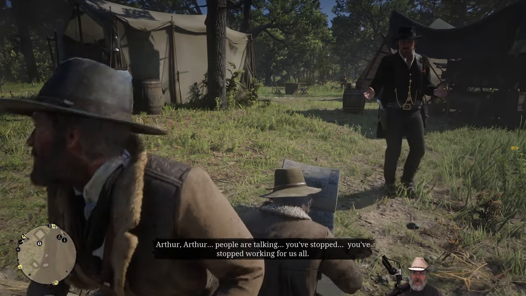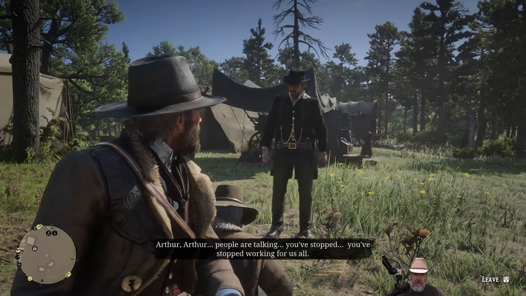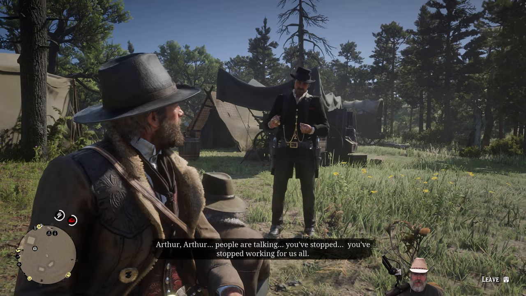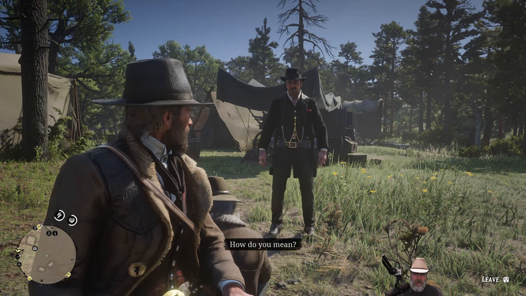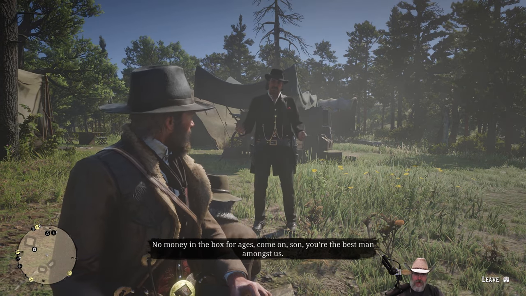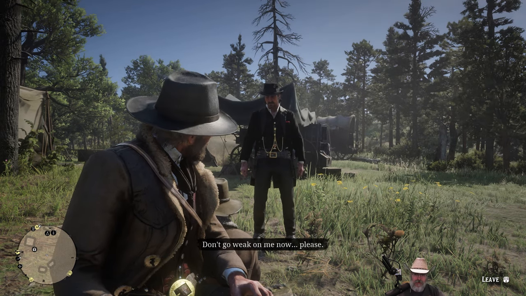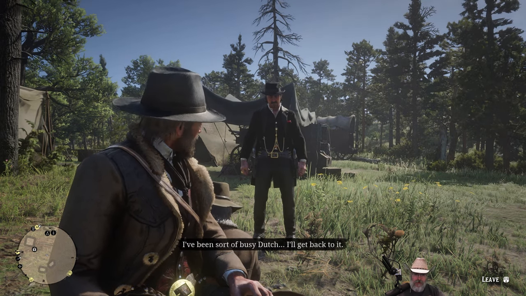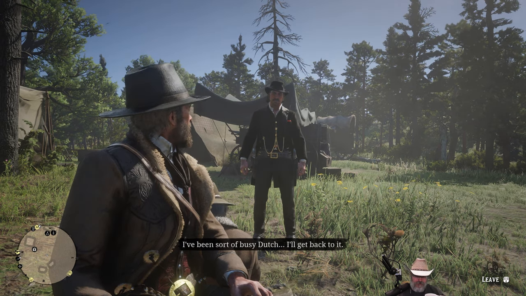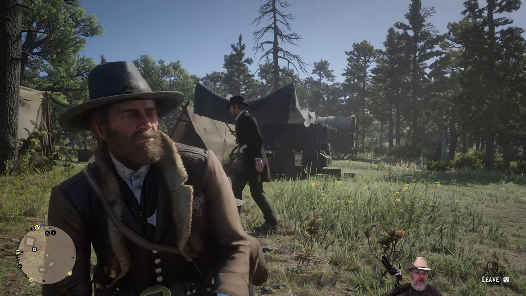Bill's getting after Pearson. Arthur, people are talking. You've stopped. You've stopped working for us all. How'd you mean? No money in the box for ages. Come on, son. You're the best man among us. What are you doing? Don't go weak on me now. Please. I've been sort of busy, Dutch. I'll get back to it. Thank you, son.